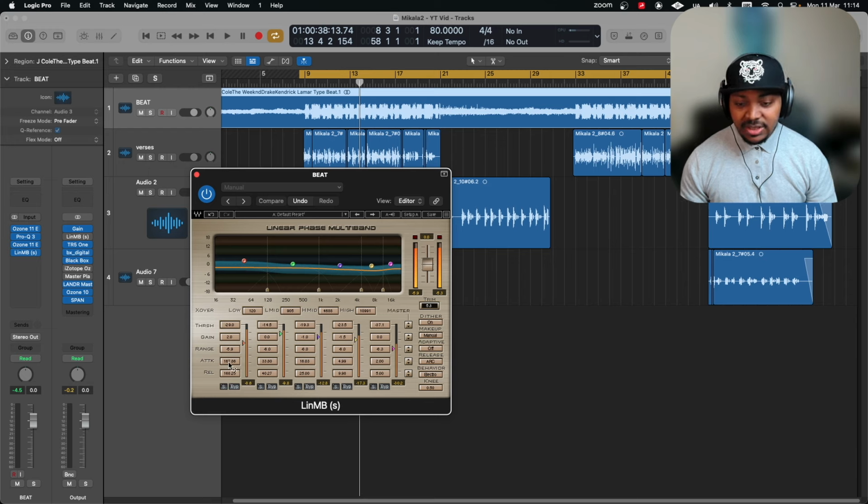I was able to actually calculate the attack and release that will let it control that low end without creating too much harmonics. Because if you set this attack and release too short, when the low end, basically that 40 Hertz, gets back to unity, it will create a lot of harmonic spikes, which we don't want.